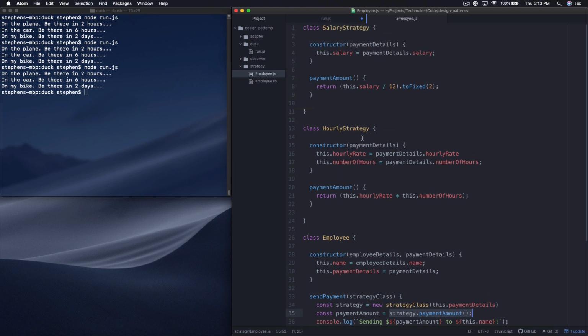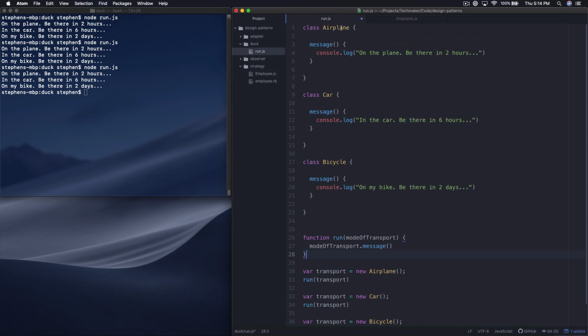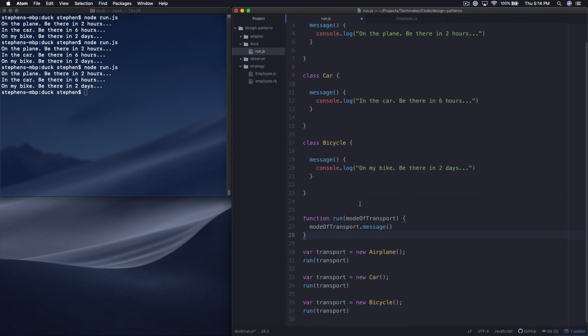In other languages, if it's a strongly typed language like Java or something like that, I haven't worked with a strongly typed language in a long time, so if I say something wrong about this, forgive me, what you would need to do is create a superclass of strategy, or an interface of strategy, and inherit from it for these two here. Same thing in this class for our transport. If we were going to do this in a strongly typed language, I think we would need to create an interface or a superclass called something like transportation, and then specify in here that this is going to be a transportation.